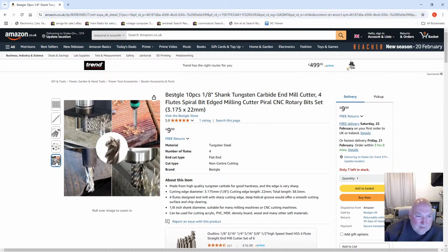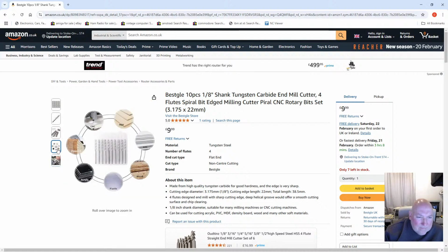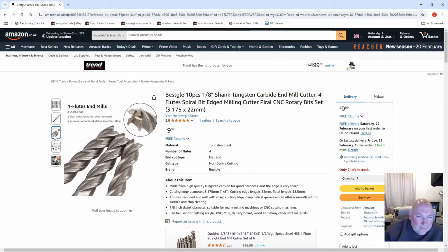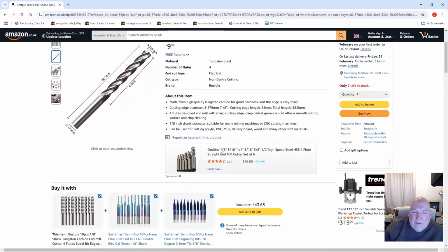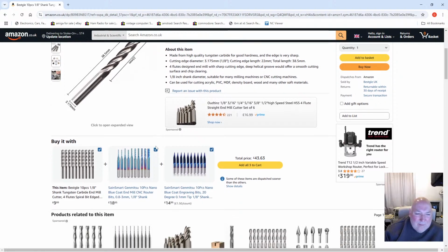Plastic. Yeah, that would probably work. 3.17. That's no good. It's got to be 2.5mm.